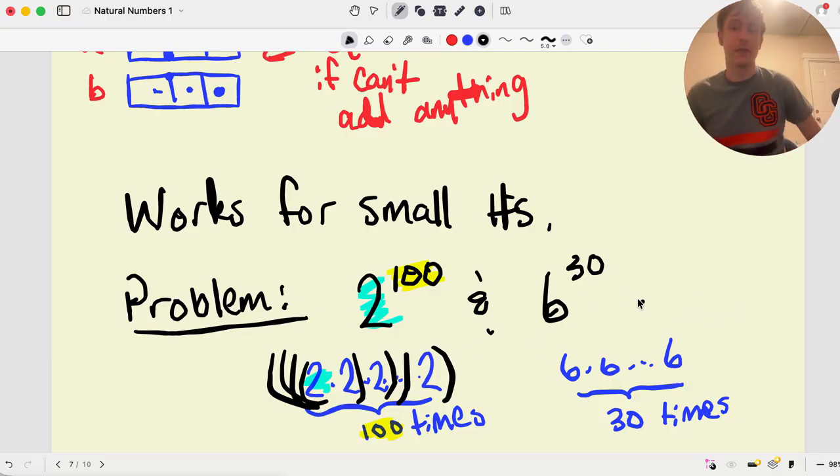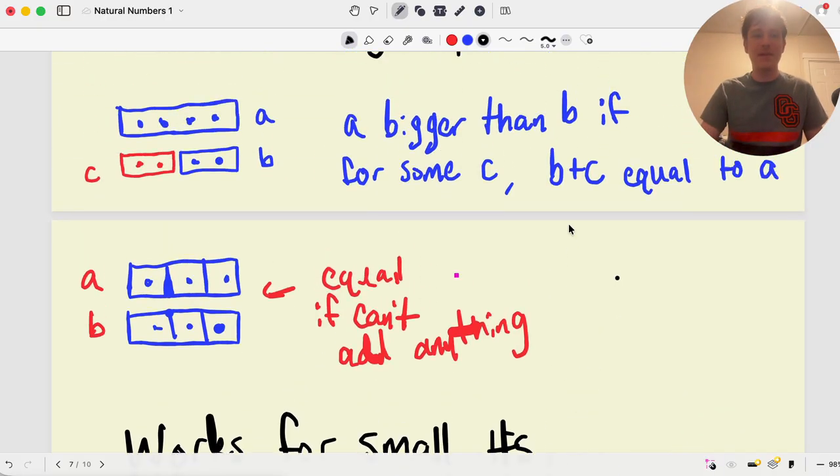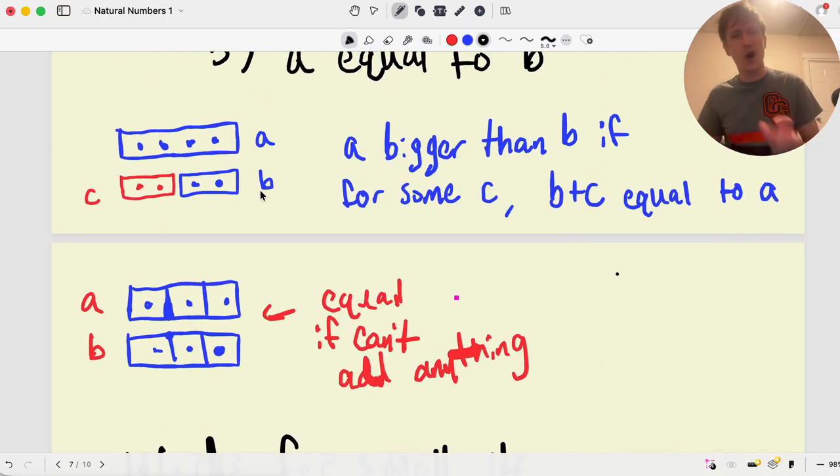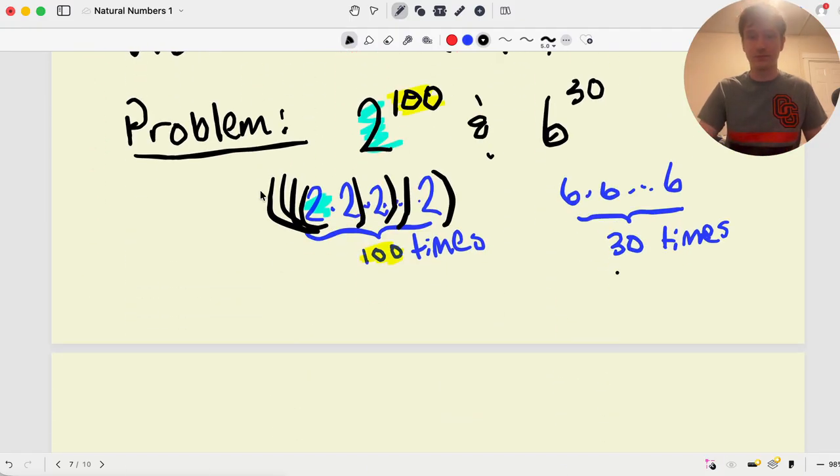And then I would do the same thing for here. So you could do that, and you might argue, well, I have a computer that can do it too. Okay, but pretty soon your calculators aren't even going to be able to evaluate numbers like this. And so what's a good way of quickly comparing those two numbers? So we have to go back and maybe fix this definition. There's nothing wrong with it per se, but we're just going to modify and think about the order of these numbers a little bit differently.